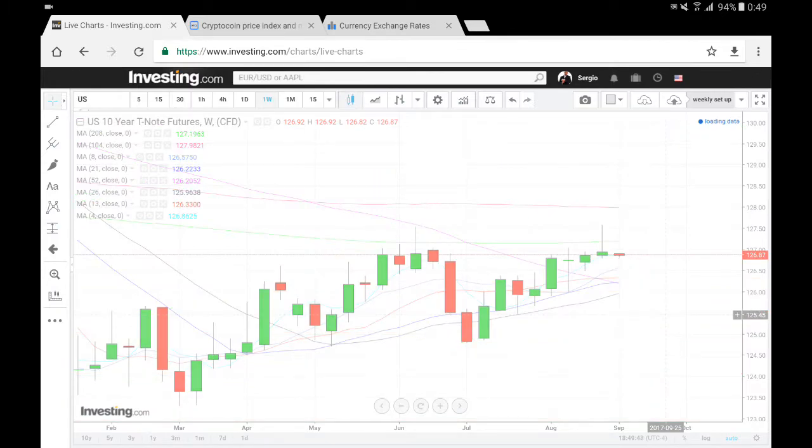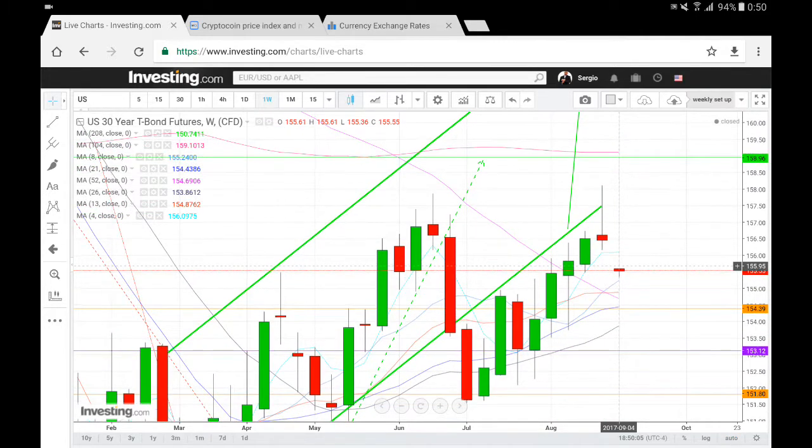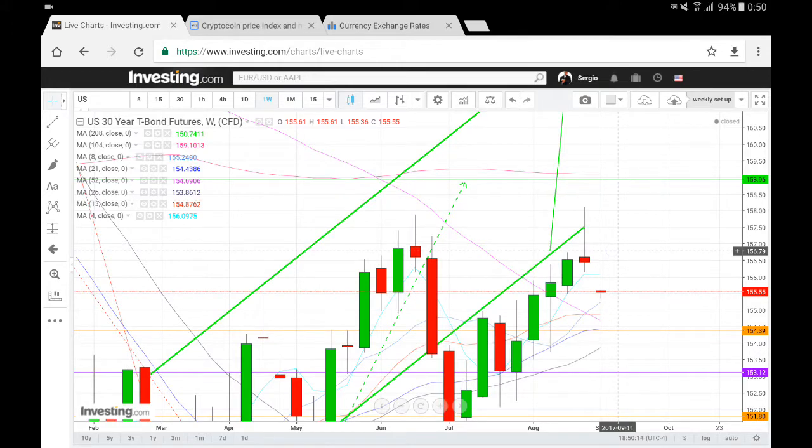Okay, and that's exactly the same thing as you can see. Oh, here, huge gap down, bearish gap at the opening for the week starting on Monday, September the 4th. And as you can see here, bearish gap, boom, take a look at that, already below the 4 weeks moving average, and that's a shooting star over here, huge doji. See, exactly the same thing as the treasury notes here, rejecting the $157 strong resistance, and now boom, it seems to me that we are going back lower.